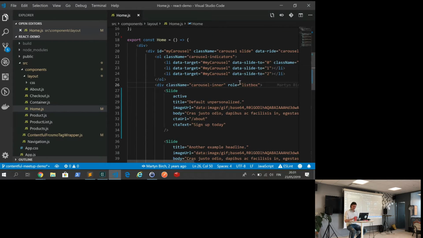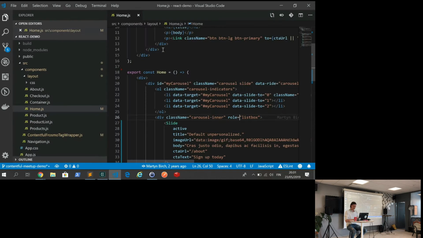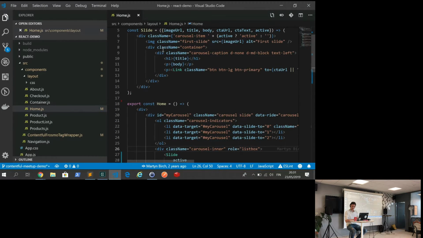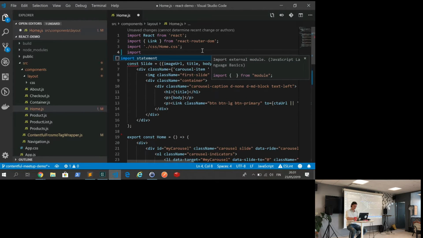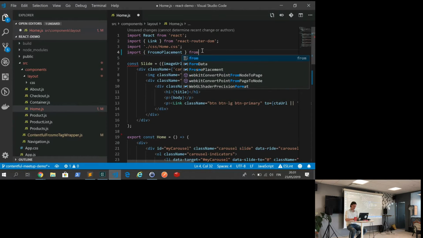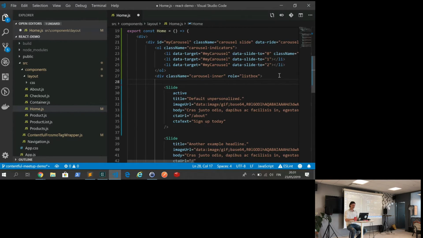And okay, we installed our Frosmo React component. Let's set up the bones. So import Frosmo placement from Frosmo React, and our task is to set up the first slide, the first one which gets the most attention when a new visitor comes to the site.